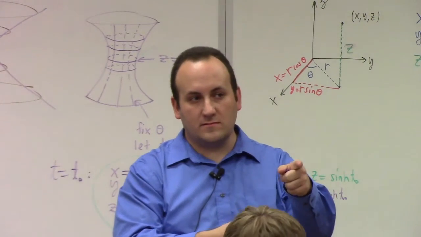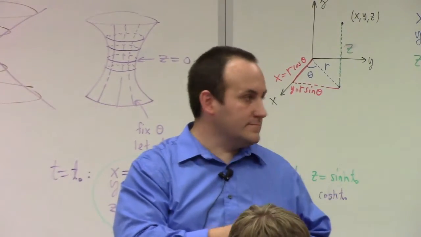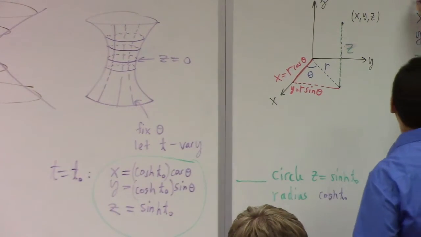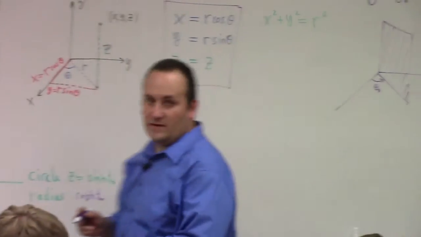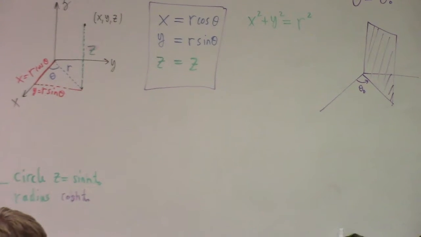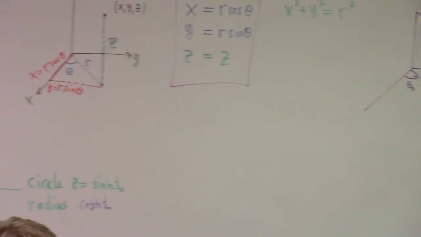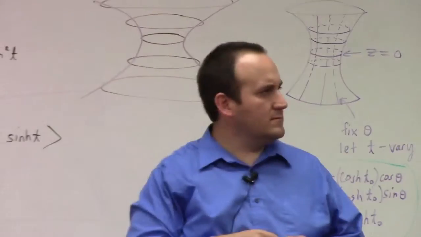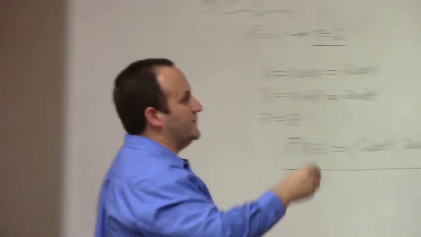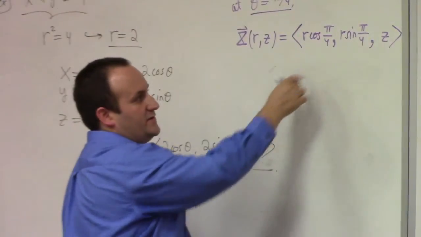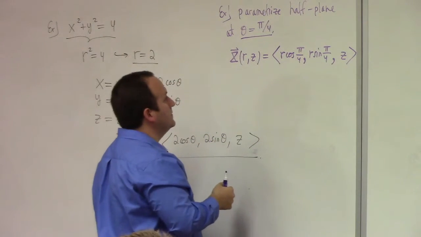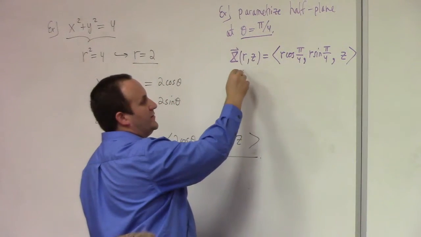Yes, sir? What goes in the parentheses? I'm always going back to the relation between the Cartesian and the polar coordinates. x equals r cosine theta, y equals r sine theta, z is z. Well, I put theta equals pi over 4. So this is r cosine theta. I'm talking about capital X, and then you got your r, z. Oh, these are the parameters.